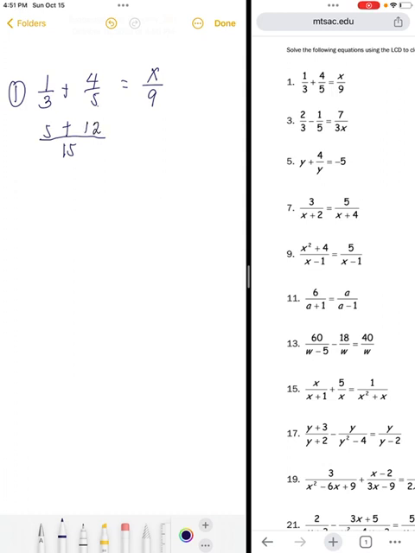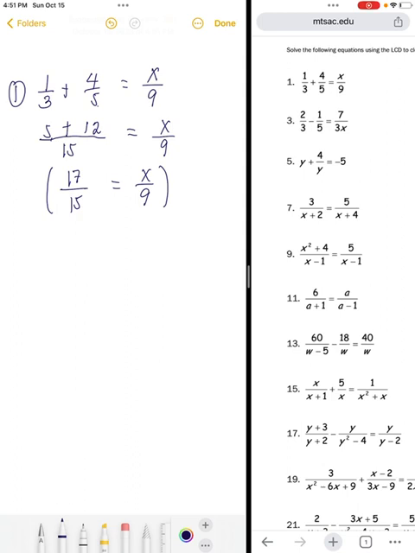so that is equal to 12. Okay? So, on the right side, it remains the same, which is x over 9. Now, what will happen here? We will have 5 plus 12, therefore, we can now combine, no? 5 plus 12 then will be equal to 17 over 15 equals x over 9. Then here, let's think, what can I multiply so that the 15 and the 9 will cancel out? So, there are different ways how to do that.